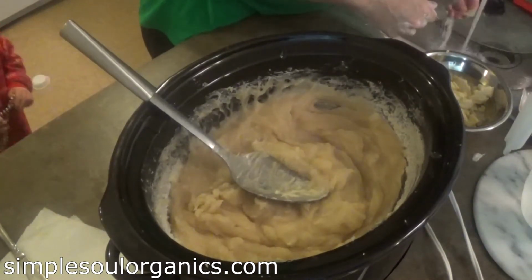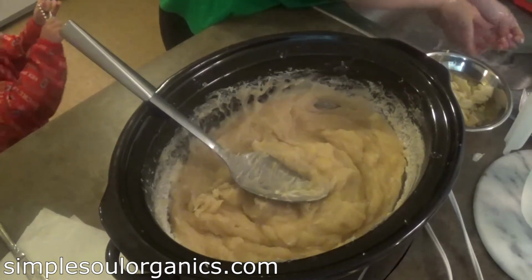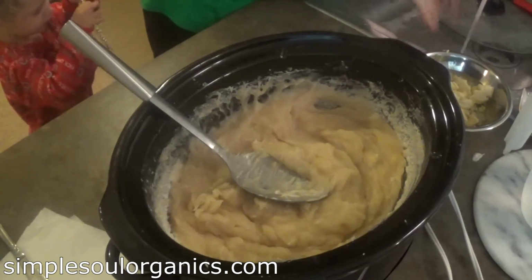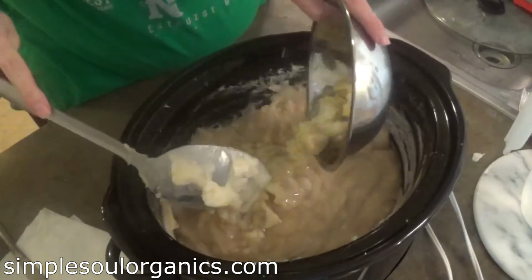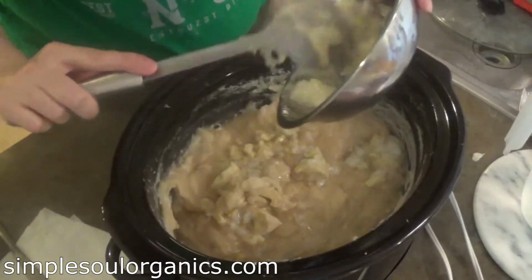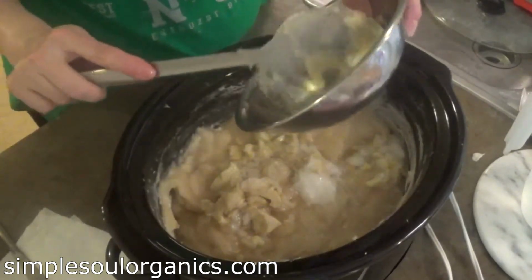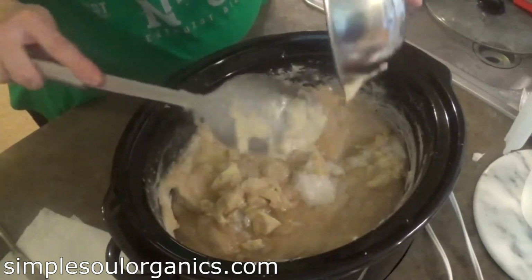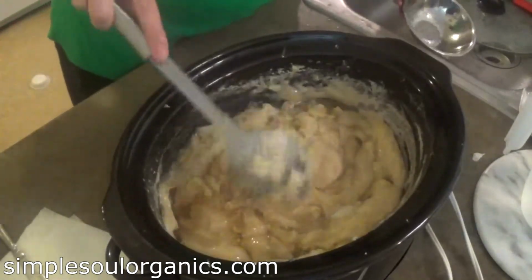Okay, so now it's ready to add the super fats, now that all the lye's been cooked out. Okay, there's the super fats. And you add your super fats at the end so the lye doesn't eat it up. And it just adds extra conditioning properties to your soap.